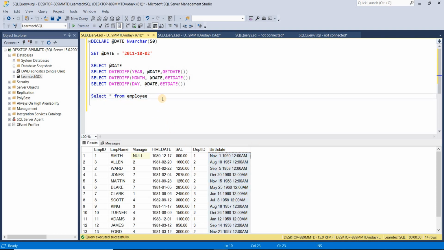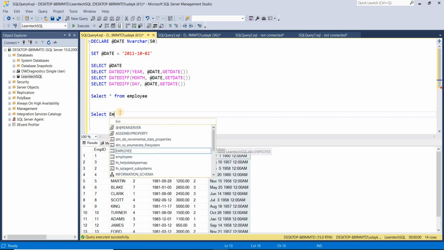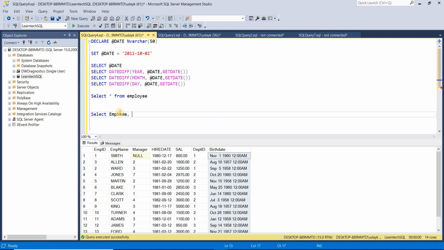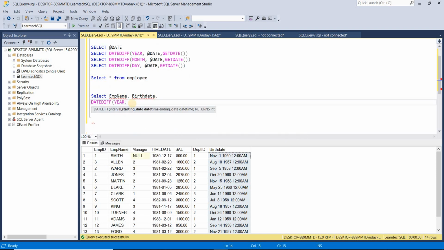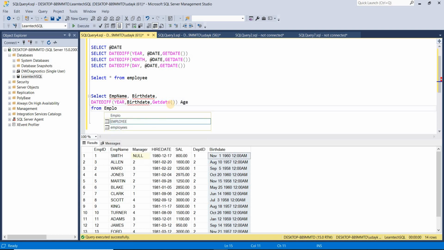In order to get the age of employees, I would also require the employee name, and I'll get the birth date as well, just to verify the age. In the logic of age, Datediff year, and then my birth date, get the date difference with today's date. So this would be the difference in years between the birth date and the current date. I'll just give the name as age from the table employee.